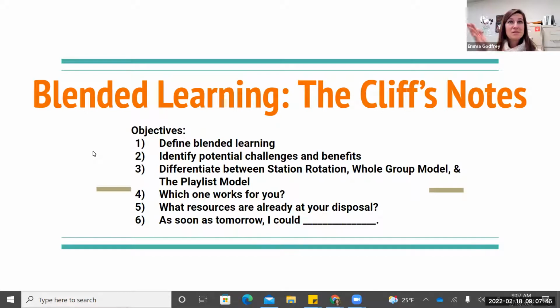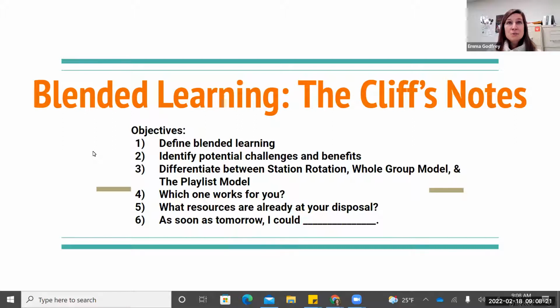I know we've got some JROTC instructors, and I know there's a blend of actual physical activities and uniform inspections. We've got some lab instructors in here, who have longer stretches of time. We've got some academics in here. So sometimes our shorter time pushes us to need to work with one model over another. For me personally, when we start talking about the different station models, my students and what their ability levels are and what works for them has dictated which model I've fallen mostly into.